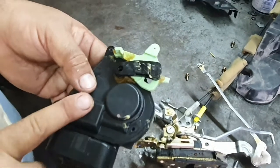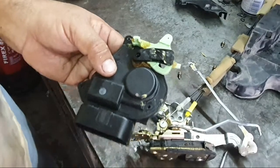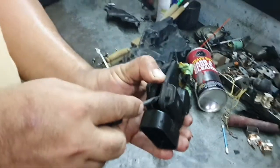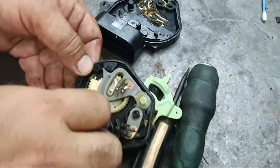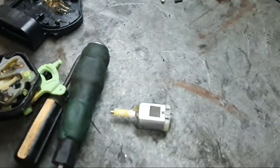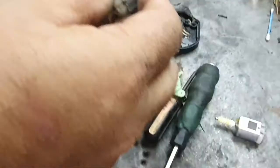This is the motor inside this cover. Now we open the cover and change the motor. This is the motor. This is the problem. Now I fix one used motor. This is one used one I have.